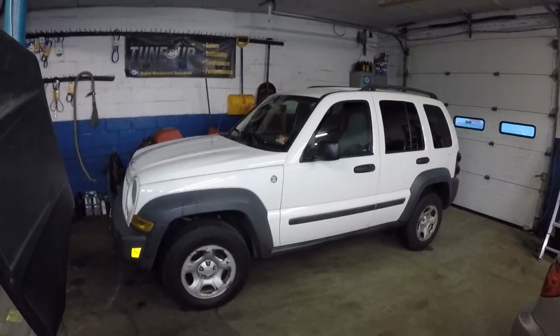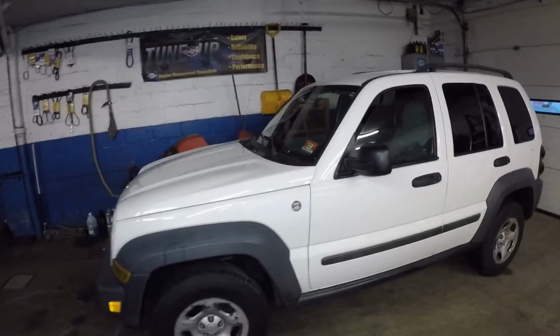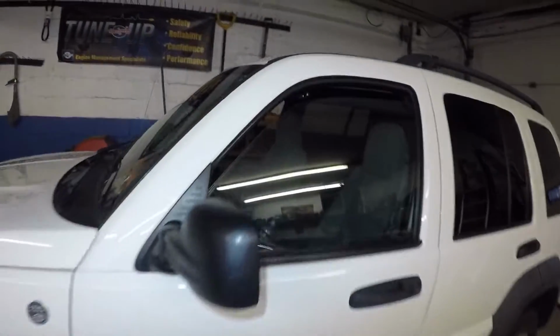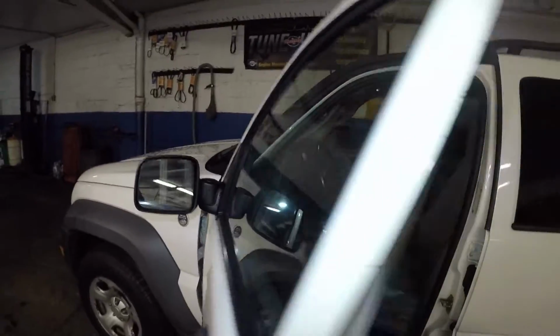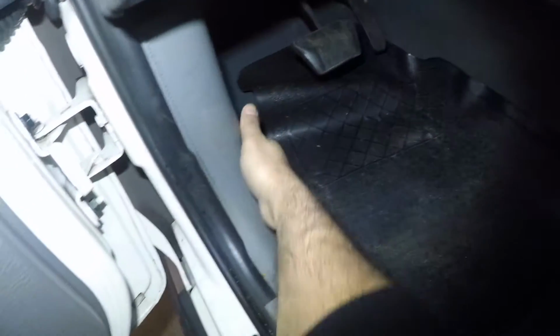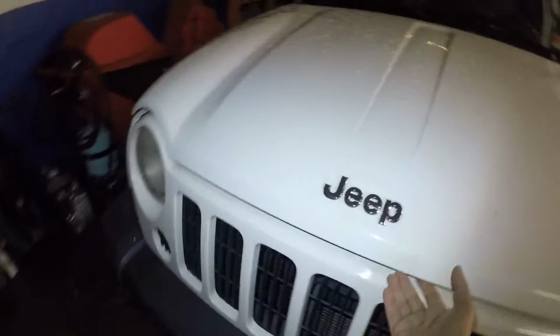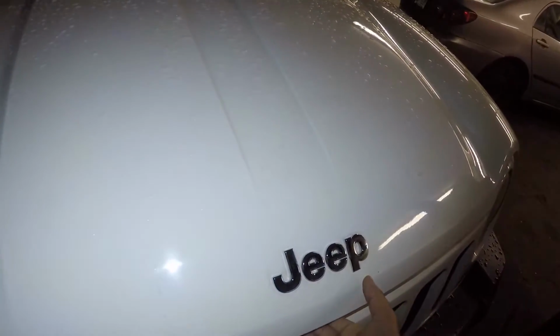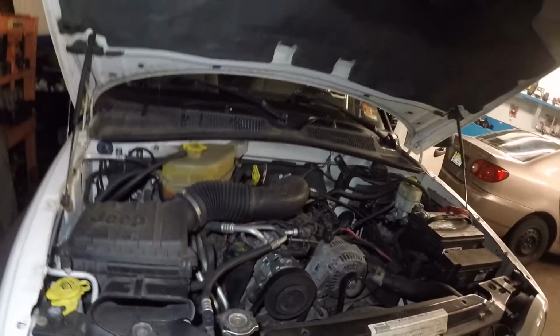All right, guys, I got a 2007 Jeep Liberty here. Customer's not getting heat. There's only a few reasons why you will not have heat. Reason number one is check your antifreeze, guys. Always check your antifreeze. A lot of times I get customers with low antifreeze, and all I do is top off the antifreeze and heat starts to work.